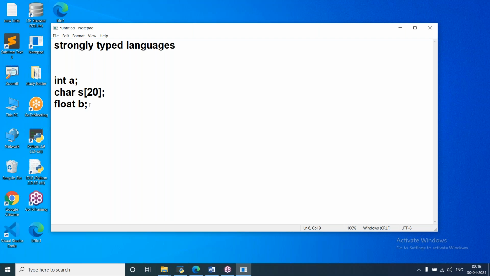Now coming to Python. Python is called a loosely typed language. This is only about data types. If other languages are strongly typed, then we could say Python is a weakly typed language. But I do not want to use the word weakly typed, so I'm saying loosely typed. Nobody will use weakly typed language. Python data types are not weak data types. We can store the values and access the values. All this is done. That's why I'm saying loosely typed.